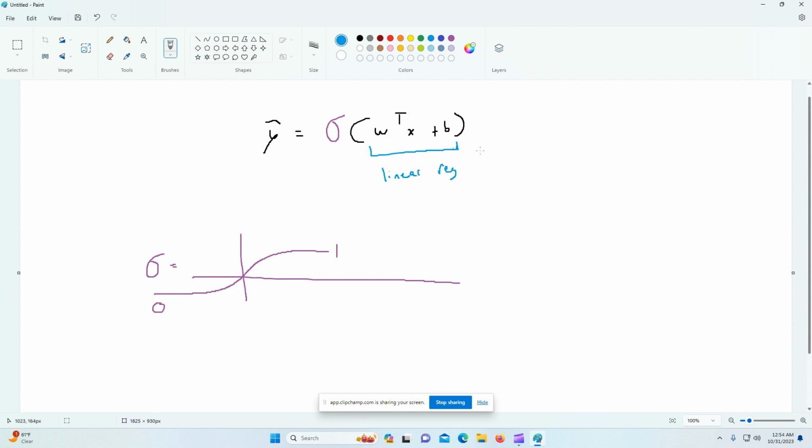But we're just taking the sigmoid of that, making it logistic regression, and our parameters are going to be W transpose and B. And parameters are what are modified to optimize to give us better predictions, right?